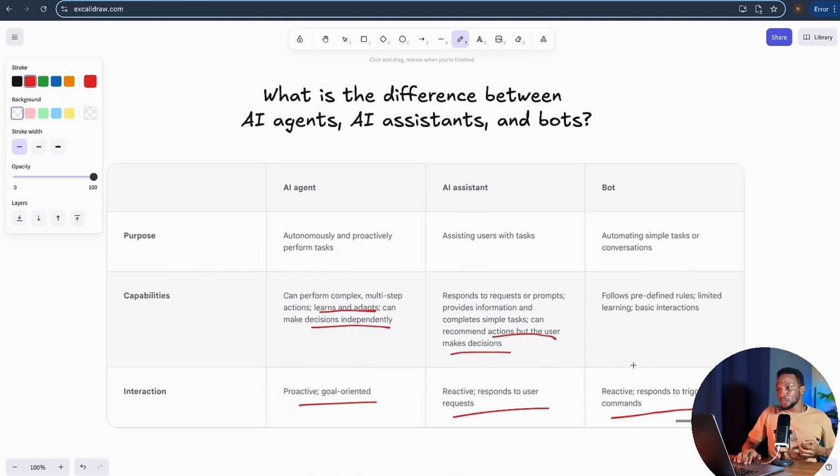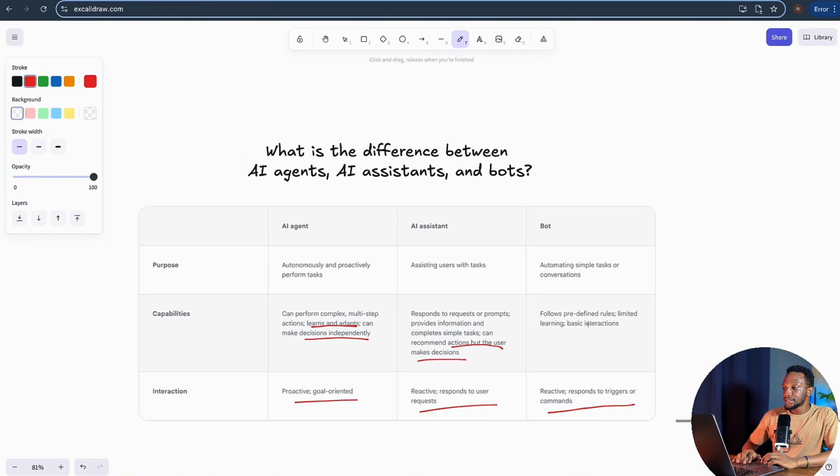Now, for you to be better at building these AI agents, it's better that you understand the fundamentals early, and what the differences actually are, because you don't want to go to a client and say you're going to build an AI agent and deliver maybe an AI assistant.